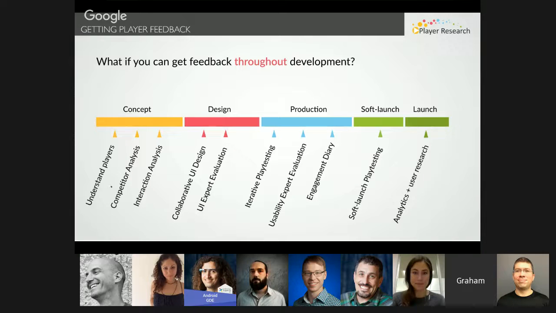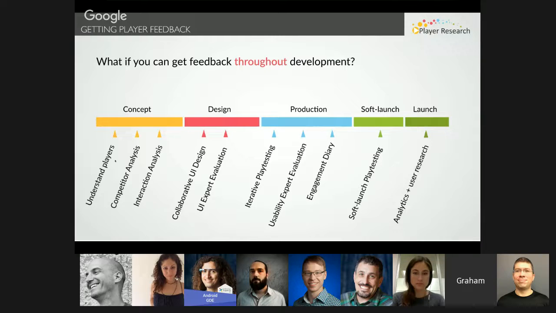And what you can see is that in each of these services, we try and give developers feedback at every single stage. In the console world, feedback was happening maybe during the blue phase, production, where you would have run a playtest. But even if you run a playtest during production, look at how much you're missing out on. You have this whole phase back here, concept and design, where maybe you're running on assumptions. I assume this is going to be fun. I think this is going to be fun. But you don't know. And we're trying to remove the uncertainty. That's the whole point of doing this.